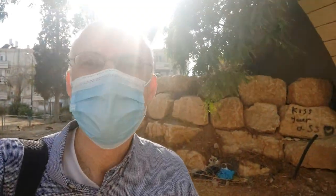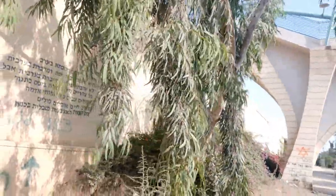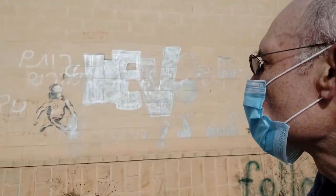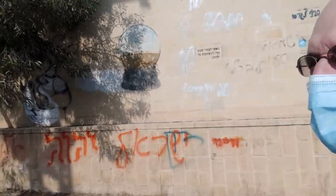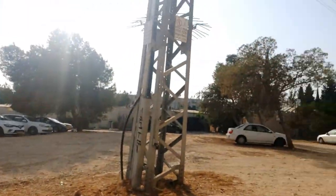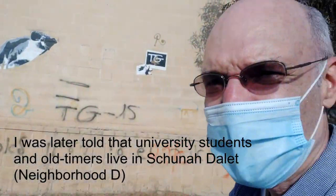We're going to run through what we have here and make it short because of the hour. We have an entire wall on the side of where the train runs, and I've just been photographing for about 15 to 20 minutes. So here we have a poem — something about grandfather and food, evening time. It's a narrative story there — I read it quickly and didn't digest the whole thing. We definitely have stencils here as well. Hope this can be seen. We're in a neighborhood — I hope people enjoy living here in Shkuna Dalet.